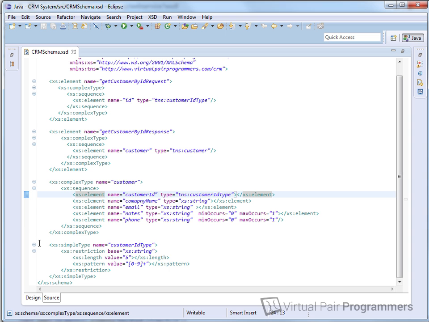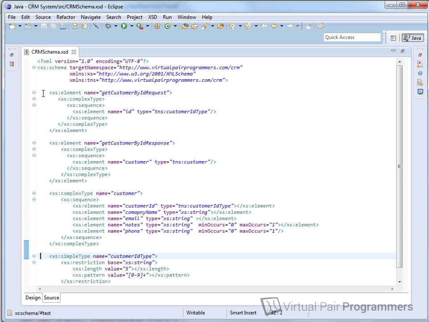The customer ID type is defined here in this block, and it's what I showed you on the previous caption. As I mentioned, I would like it to be exactly 5 characters long, and each of those characters is just the digits 0 through to 9. So as well as defining the actual types of data, we've also got to create the types for the inputs and outputs to our web service. So for example, we're going to have a get customer by ID request type. And although I've had to use sequence here, there's only one element in that sequence, which is going to be the ID. So get customer by ID, I've decided is going to take an ID, and it's going to return, by way of the response, a customer element. So I hope that's fairly understandable.